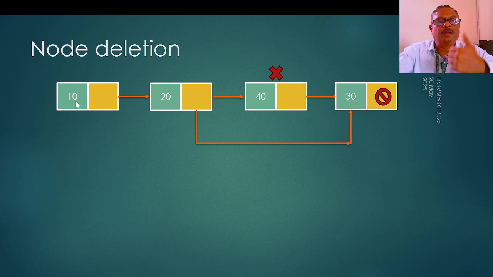So one, if it is the first node, then just start with the head, look at its value. If it is so, then the second node you call as head and delete this node. If first node is not there, then I have to start looking one step in advance, because I have to stop prior to the node which I have to delete. So if I want to delete the third node, then I should stop at second node.